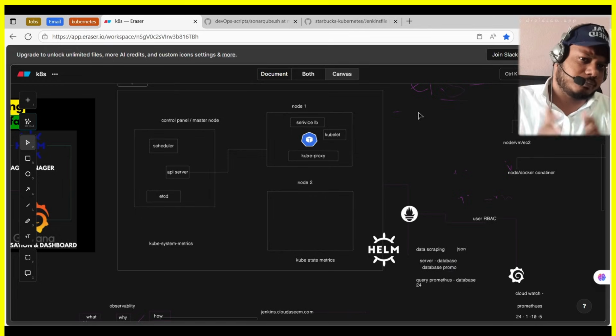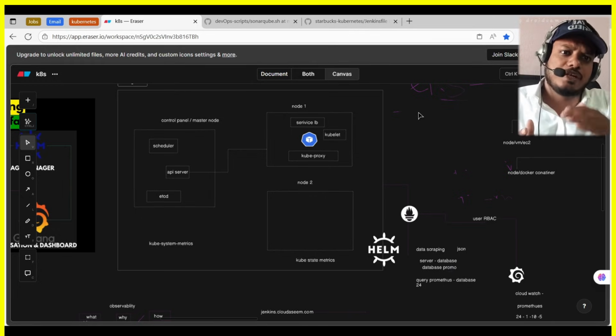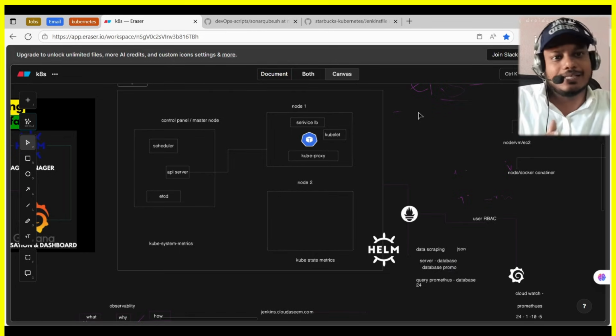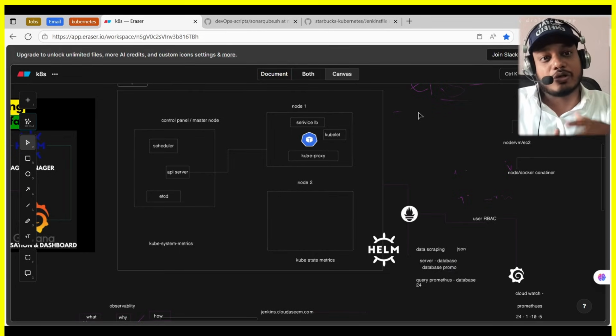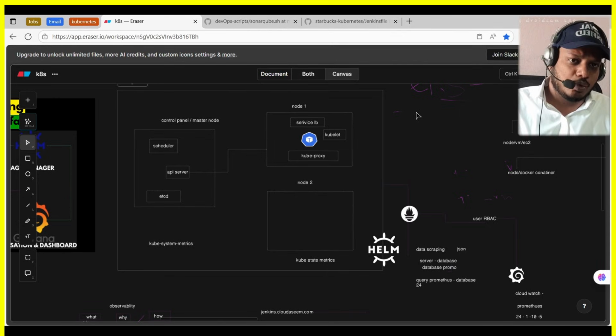My main concept is not only to install these tools within the Kubernetes cluster, but to explain how this is handled in real time, how it gets fetched, and to demonstrate that at least one node exporter is configured on the available nodes. So let's go to the lab and we will do everything.